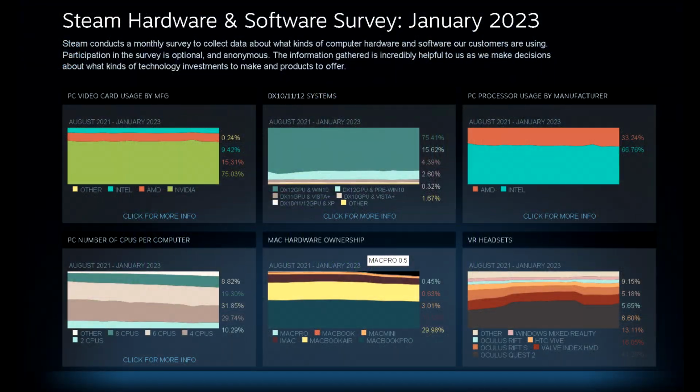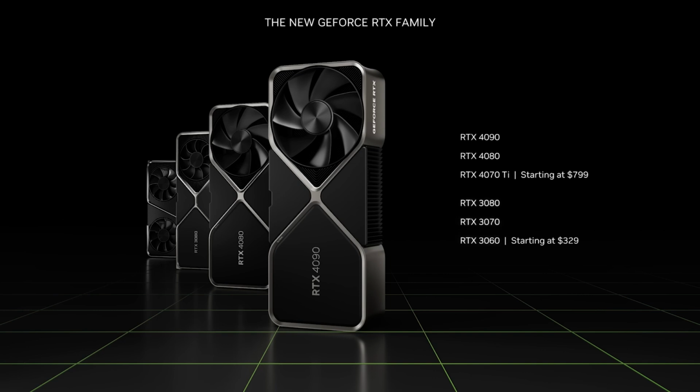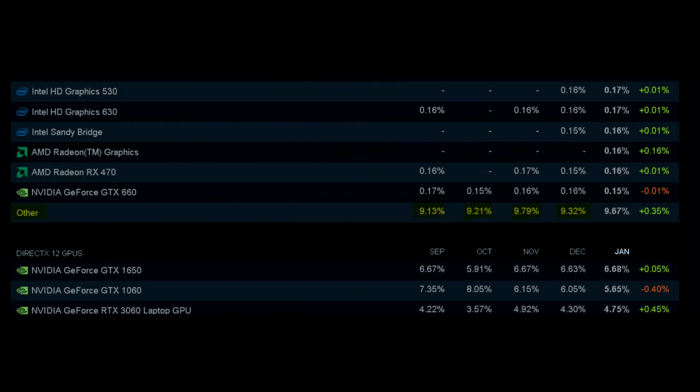Recently, Steam posted their January 2023 hardware survey on their site, and what was noteworthy was that we finally saw them update the database to include Nvidia's RTX 40 series graphics cards, which came out in the fourth quarter of 2022. Now, these GPUs were technically already there in the last surveys, but because Valve hadn't updated the list with any proper IDs, they were just being lumped together in the other category.